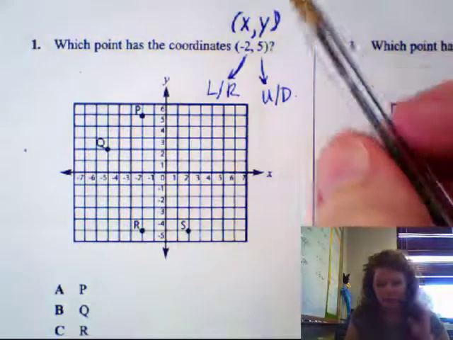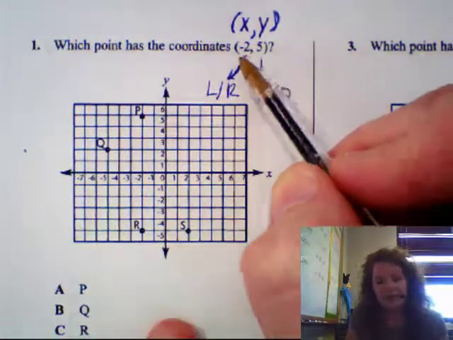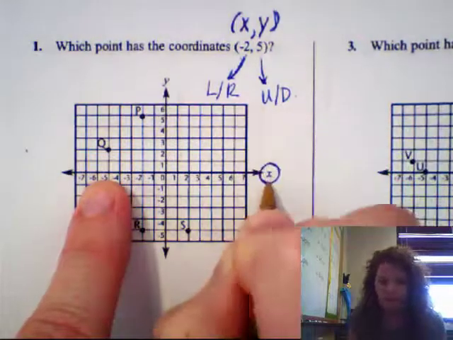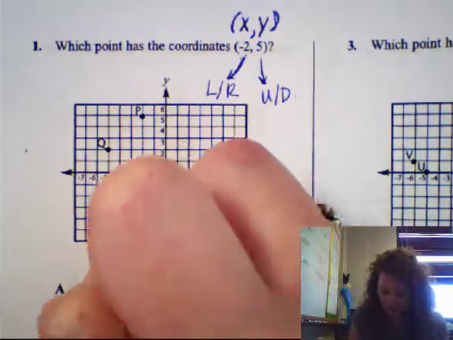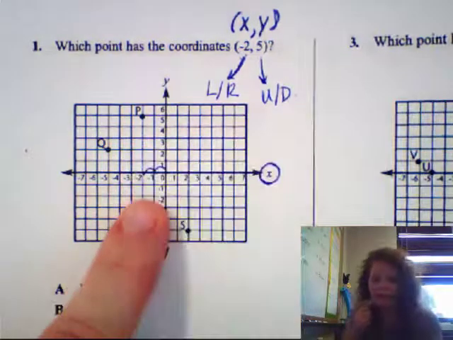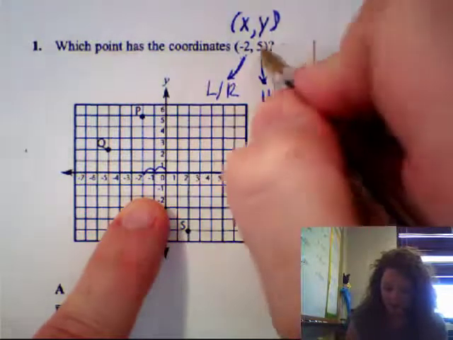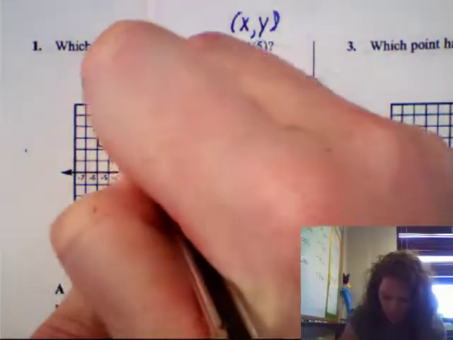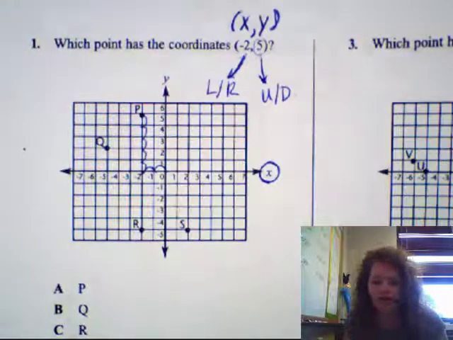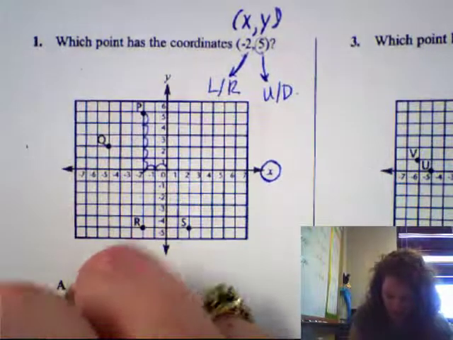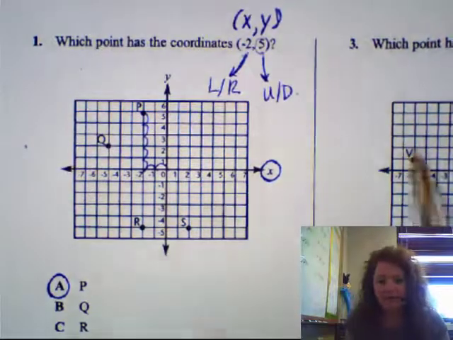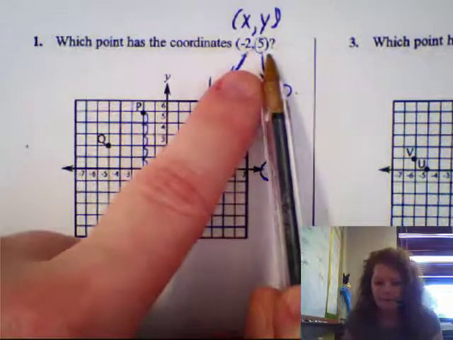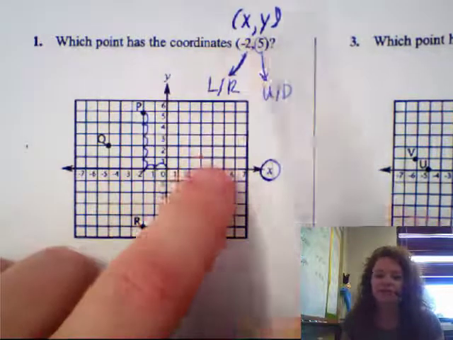Okay, so let's do this. We're going to go left to right, -2. Well, on that left to right x-axis, and again they label it for us so we'll know which one it is, that just means we need to go left 2. So we go 1, 2. We went left 2 from the center. And then 5 in your y means up 5. So we'll go 1, 2, 3, 4, 5. And sure enough, we end up at point P. So our correct answer in this case is P. Two things to watch out for: make sure you always do your left-right before you do your up-down, and then always be careful about which direction you should go.